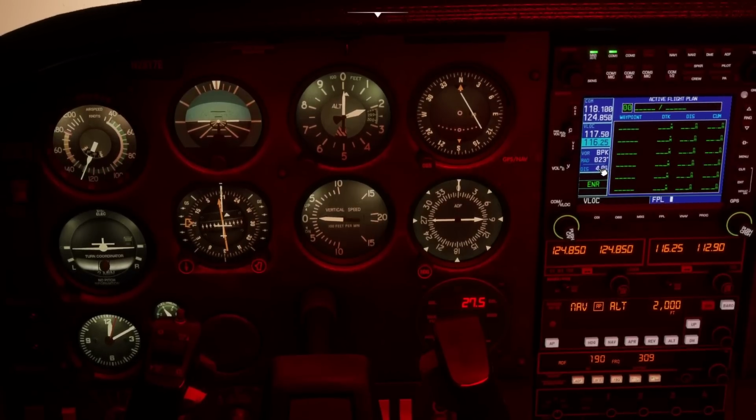So just coming up to 4. So as soon as we get to 3 miles, I'm doing it early on purpose to show you what can happen. You never quite know between different aeroplanes until you're used to them how they behave when they get too far away from the signal. So 3 miles is coming up and we're about to change the course any moment now. So we're going to spin this round and look what's happened to the autopilot.